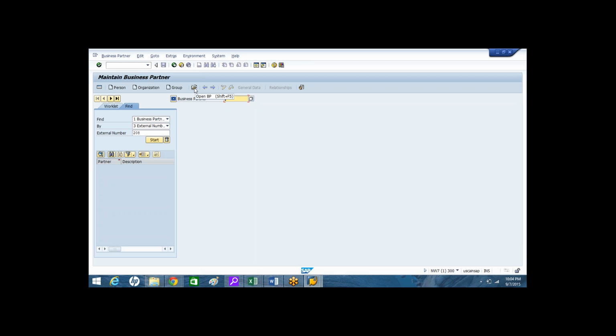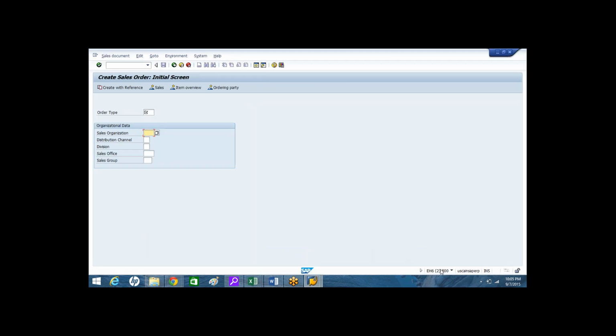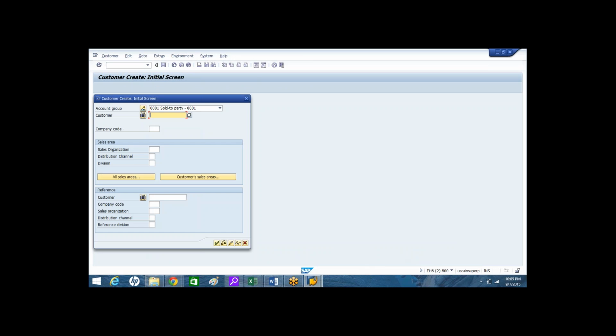This is similar to a customer. In ECC, to create the customer master, what transaction code are we using? We are using the transaction code XD01 or VD01 to create the customer master in ECC.